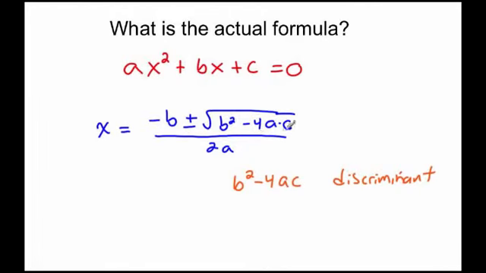And if it's equal to 0, you can see that we'll simply have negative b over 2a, and there'll be one solution. And if it is positive, then we'll have something that we add and subtract from negative b, so there'll be two solutions. And that's the basics of it. We'll practice that in a little bit.